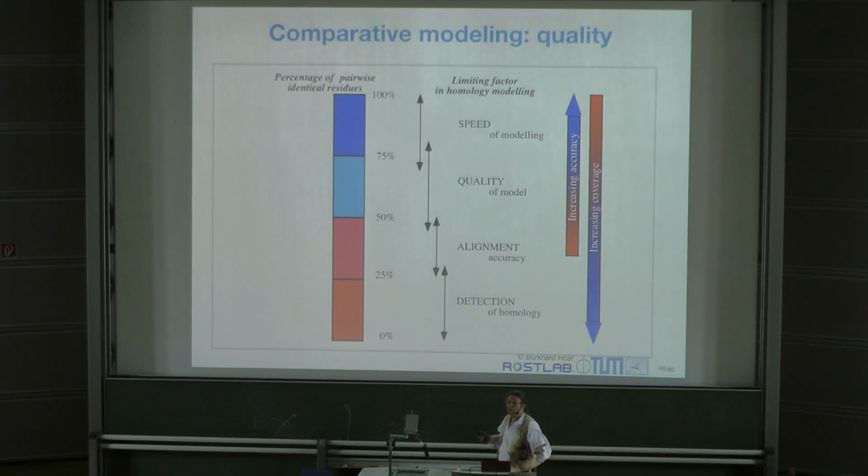Overall, comparative modeling obviously works very well if we have very similar sequences. I showed you this human-human, 85%. The limitation here if you have very high sequence identity is simply the speed of modeling. So the repetition of all those steps takes some time, and that is the major problem here. When sequence identity goes down, the quality of the model becomes the problem. So you have too many of these clashes. And in the step process in which you try to avoid these clashes, avoid these problems, you cannot solve them all.